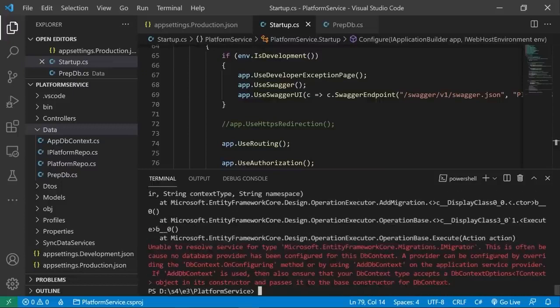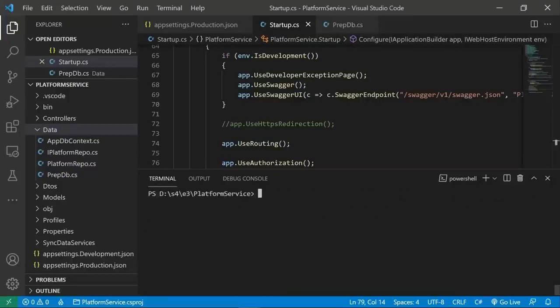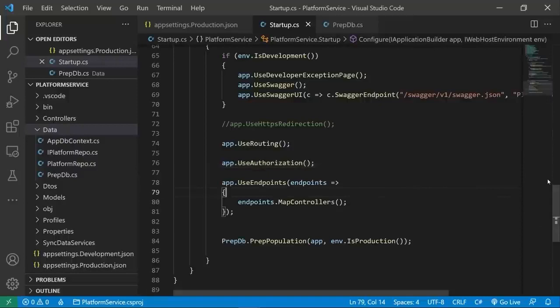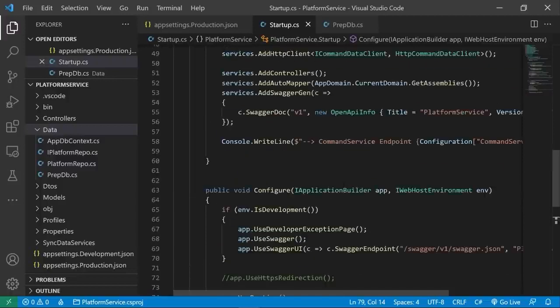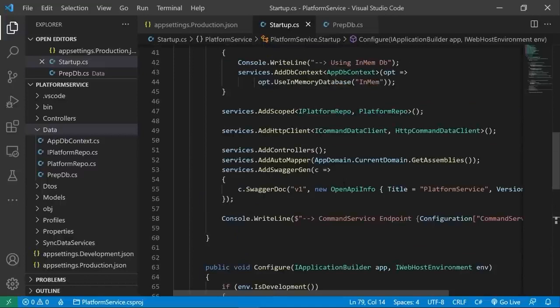So there's a few things we need to do here, and it's a little bit kind of convoluted. And this is where you might come to the conclusion that you want to use SQL Server in both cases, in both production and in development, because it actually would make this a lot simpler, and all we need to do is just change our config file, which we're going to do. We're going to have to do that anyway as well. So again, this might be an inflection point where you go, I don't like what I've done here, I want to use SQL Server everywhere. That's entirely up to you. But I'm going to keep going with this because, to be honest with you, it's good practice.